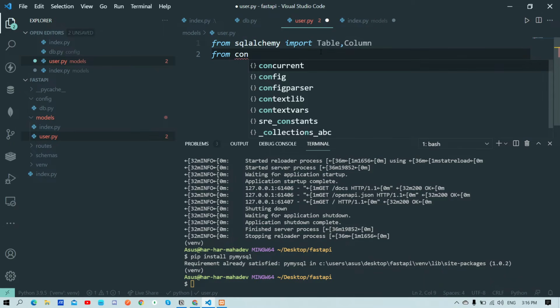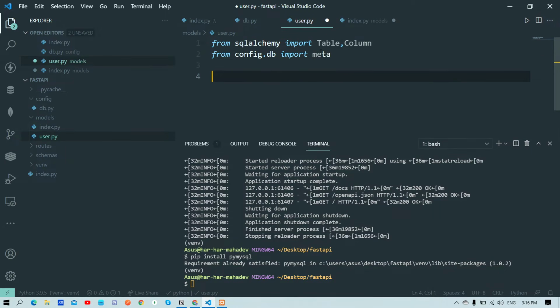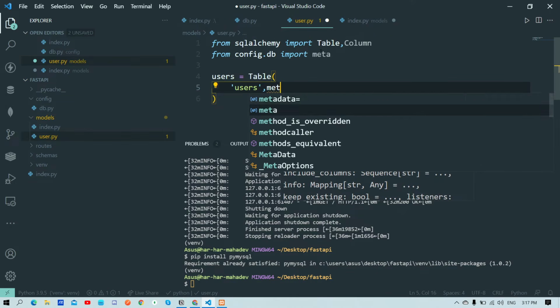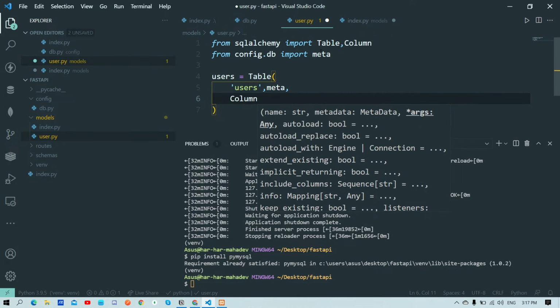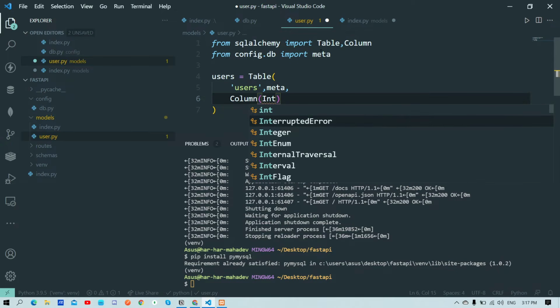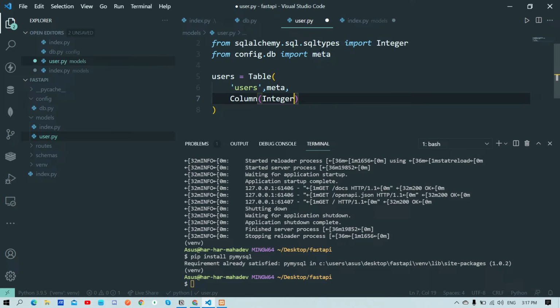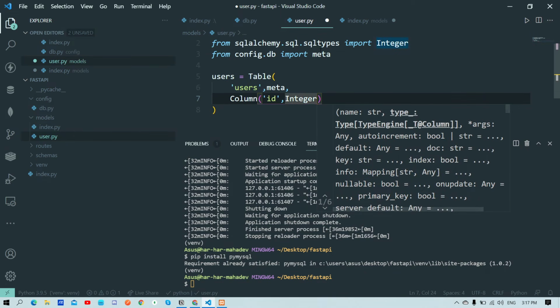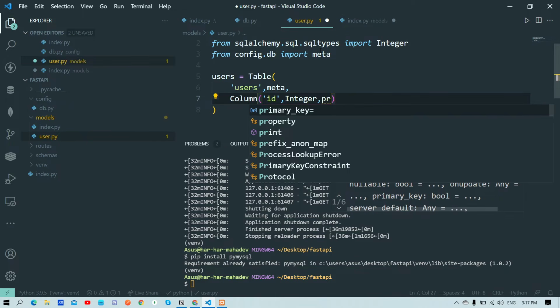From config.db import meta. So users will be equal to a Table, and Table will contain the name of the table, like users, comma, your meta object, and comma, Column will contain Integer, which will be the type. It could be something else, but for now Integer will be better. id, comma, Integer, and comma, primary_key equal to True.